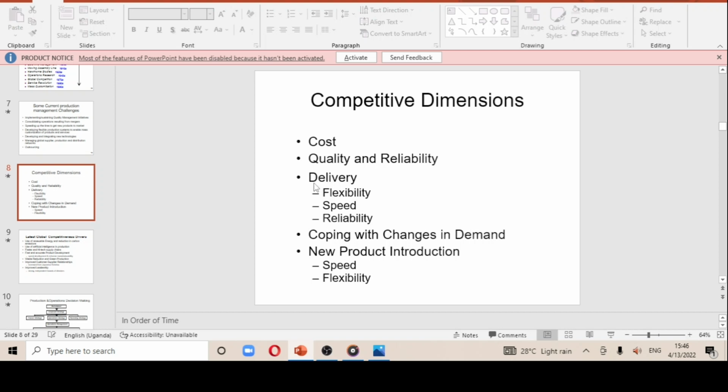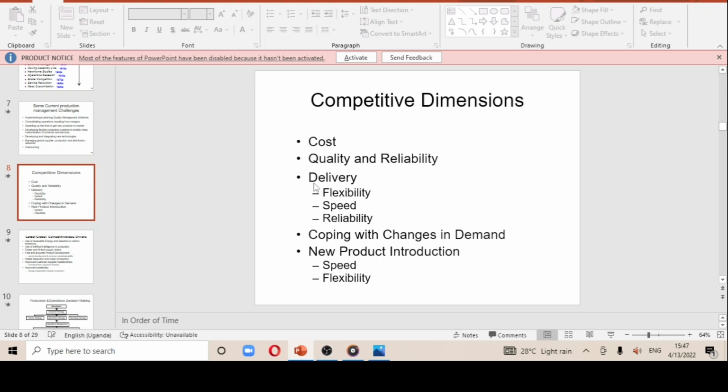So we're having this delivery. This is to do with the distribution channel. If I'm to supply a phone, is my distribution channel flexible? Is it speedy? Is it reliable? With flexibility, it deals with the many means of distribution I have to distribute a phone to somebody. I can use a car, with Uber or something. Maybe if this person is somewhere else in another country, I can ship it. I can put it on a plane, such things.